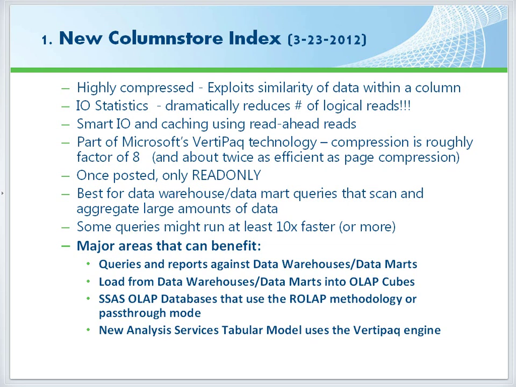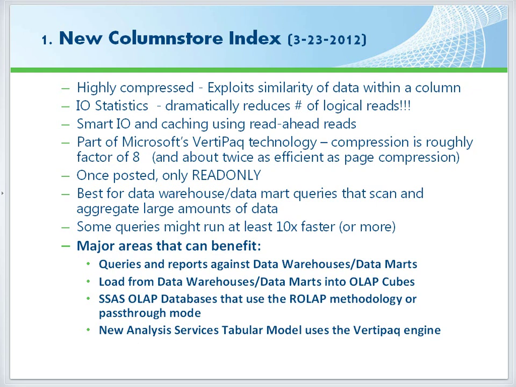So we're getting compression rates. Now the compression rates are going to vary. There are some benchmarks that have been published that have shown compression rates as high as a factor of 13 or 14, sometimes maybe about 5 or 6. So it's going to depend upon the type of data you're dealing with. But compression factors of roughly 8 are pretty common with data once we create a column store index out of it. Now, if you're curious about the comparison with page compression in SQL Server, you're going to get roughly about twice the compression with a column store index as you would with page compression.